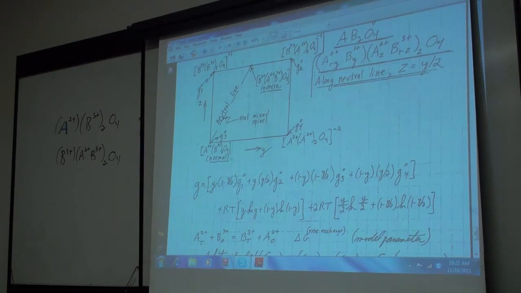Okay, but the actual system not only lies on this neutral line, it only lies at one point on this line. This is a one-component system. This is an internal equilibrium we're talking about here, not equilibrium with other phases. It's an internal equilibrium within the phase itself. So we're getting a whole big model here with 4 end members and everything in order to model a single component, AB2O4. The real AB2O4. In reality, you cannot be anywhere you want on this line. You're only at the internal equilibrium point. You can't control this.